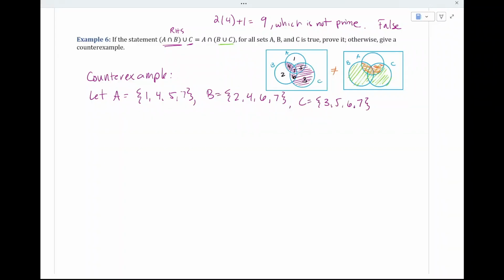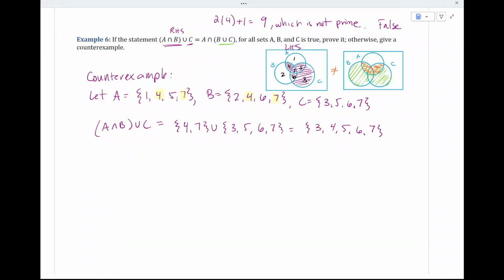All right, everyone on track so far? Now we're going to look at, well, what is (A intersect B) union C? That's going to be, let's see, A intersect B is, get my highlighter here, {4, 7}. So {4, 7} union C, which is {3, 5, 6, 7}. So these two united together are {3, 4, 5, 6, 7}. And I'm seeing that in my picture as well. The left-hand side is everything that's there in purple, which is 3, 4, 5, 6, and 7, not 1 and 2, everything else.